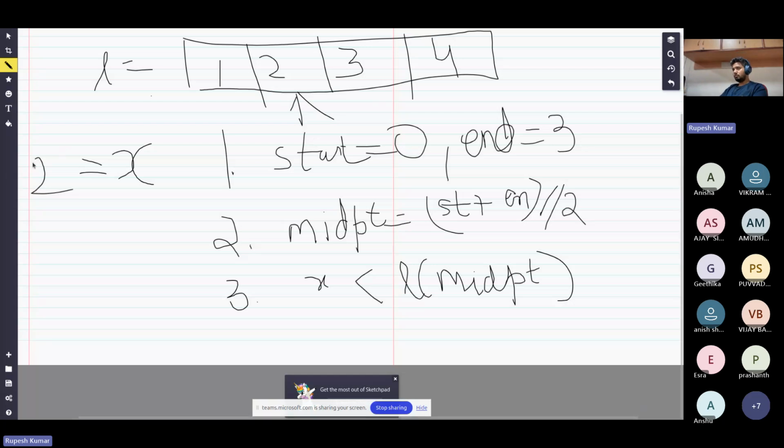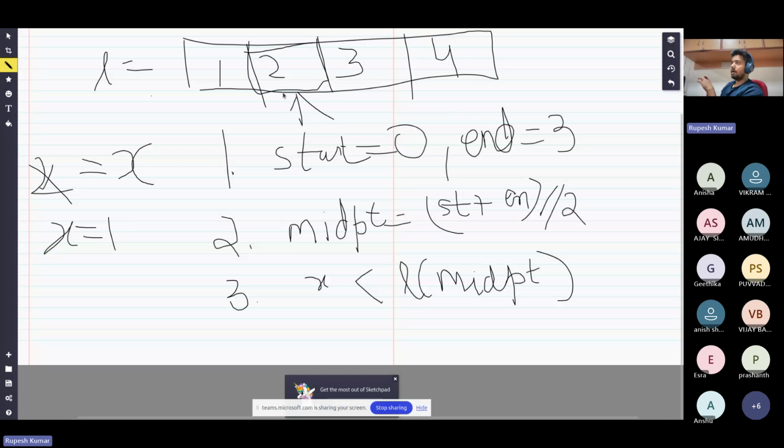Let's say x was 1. Then what is the midpoint? Midpoint is index 1, and index 1 contains 2. So now we see the value 1 is less than 2. So what do we need to do? Can anyone tell me in binary search? For sure, we know that the list is in ascending order.